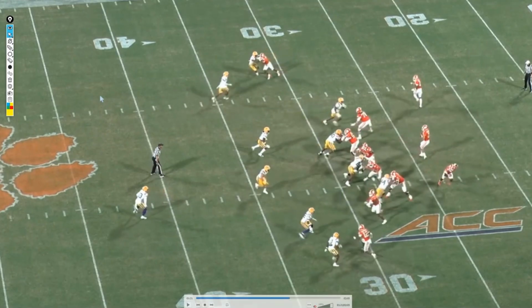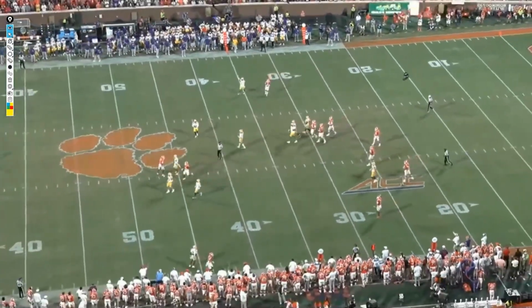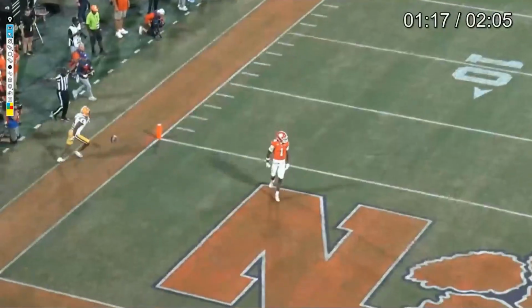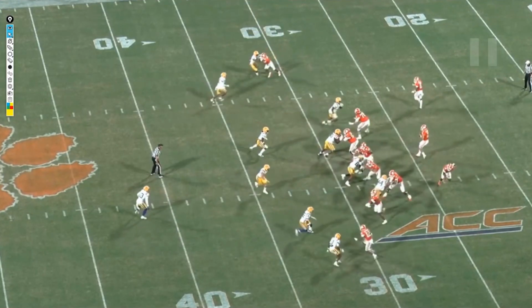And again, when you see this kind of movement, keeping those hands on, right, keeping him attached to the receiver, while he probably could have done a little bit better against this release, he didn't generate enough of that hip pop to the right out of the stance, but he did a nice job of slowing down the receiver with his hands. Right, we don't necessarily need to see a jam, but when you're in soft press like this, if you don't know what soft press is, where you are in press alignment and man coverage, but you don't jam the receiver. Hard press is where you get that jam, and then you kind of back out and try to play a little bit more trail if he's already behind you.